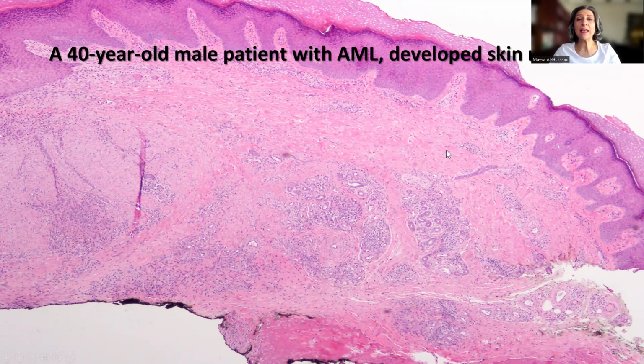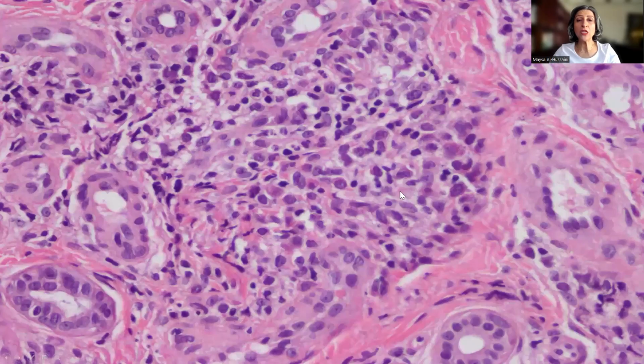as is the keratin layer. And the superficial part of the dermis appears to be unremarkable as well. Really, it's the deep part of the dermis which appears to be busy. So there is something going on here, and here as well. Focusing on this area on high power magnification, as you can see, we have the sweat gland ducts as well as vessels. And then there is really this infiltrate in between in the dermis.